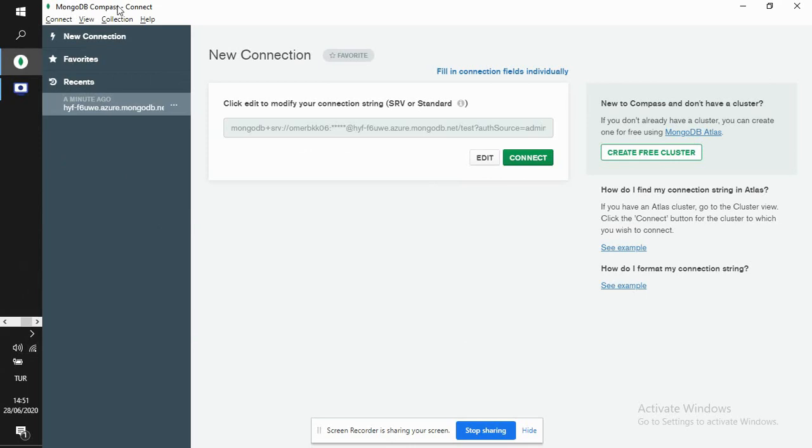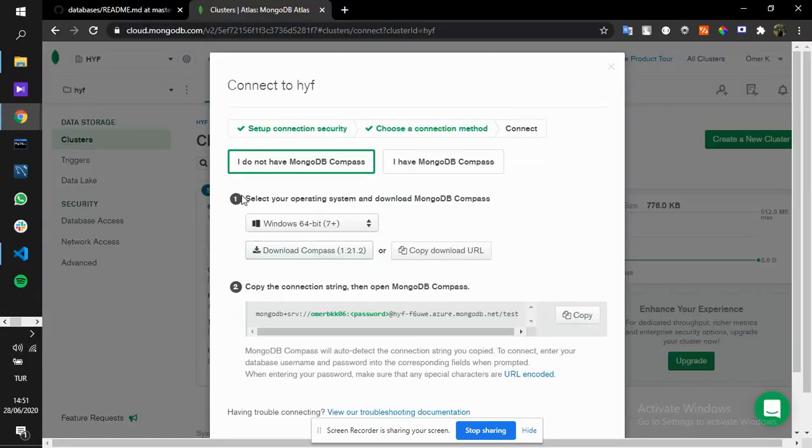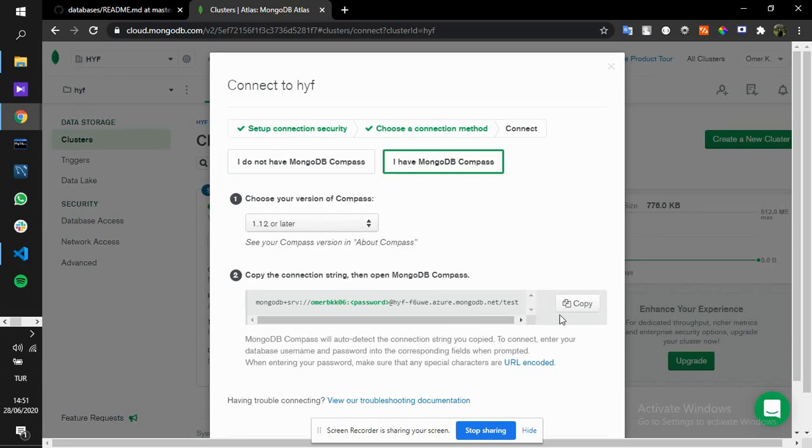This is MongoDB Compass. When I go back to my Google tab, it says copy the connection string, because I now have MongoDB Compass downloaded on my system. Copy the connection string, then open MongoDB Compass.